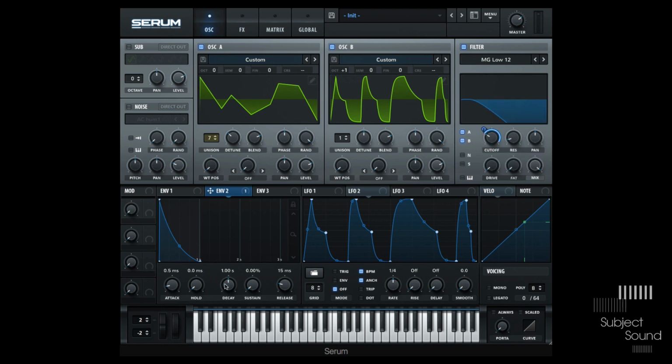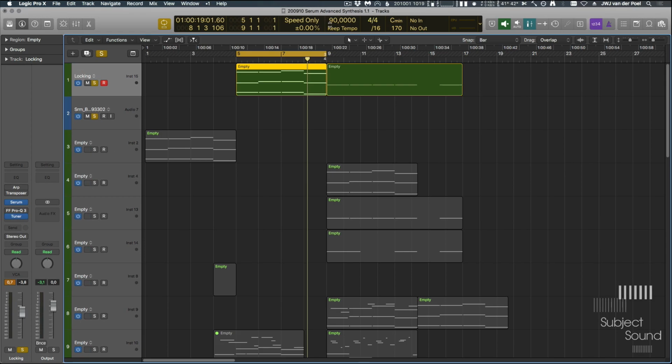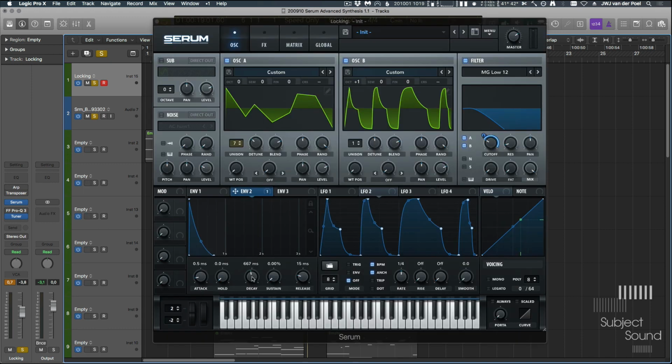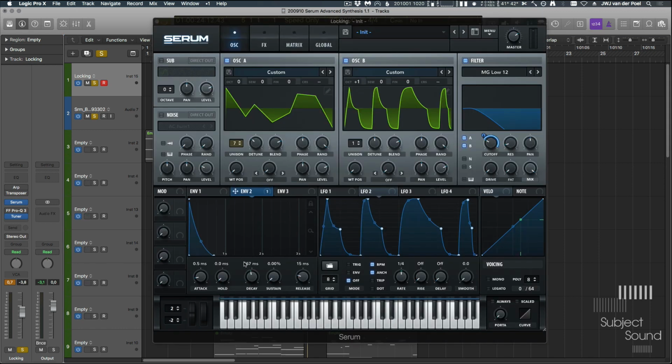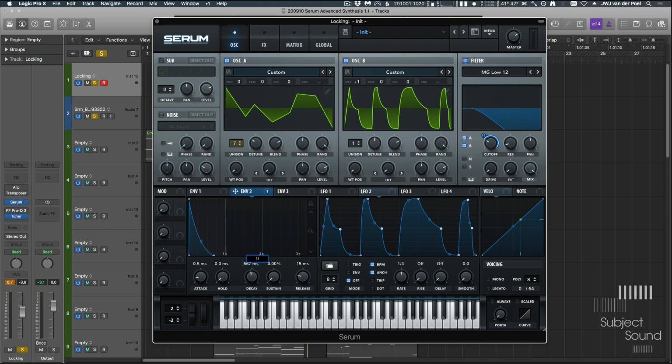Right now we only see timing values, but what we can do is we can double click on here and we can type 1 and then /4 to make a beat division of a quarter note, and then it will calculate how long a quarter note will be based on your host tempo. So my host tempo is now set to 90, and you can see that it corresponds to 667 milliseconds. If I set this to, for example, 70 BPM, and we do this again, 1/4, it will be 857 milliseconds. So now the decay is exactly 1 quarter note.